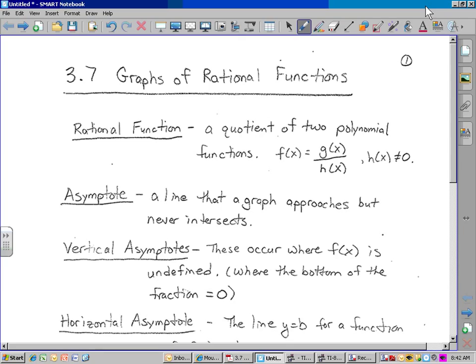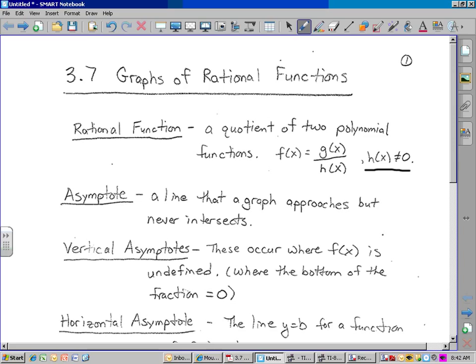The trick with that is that it's always going to be a fraction. That's what rational means. So you're always going to have some type of discontinuity, because discontinuities are caused by zeros on the bottom of a fraction. Okay, so we see here h of x, with the bottom not equal to 0.